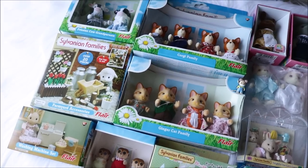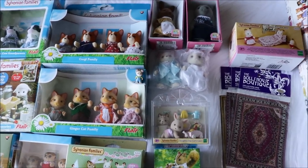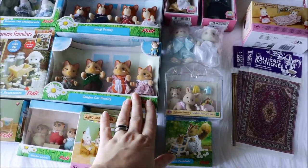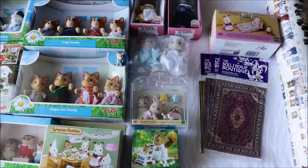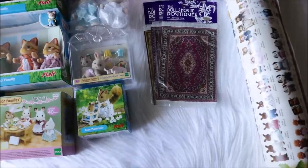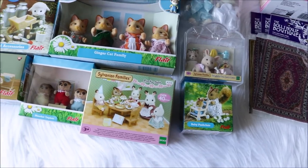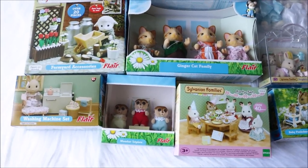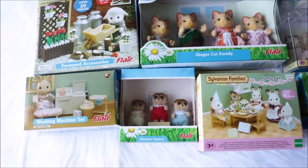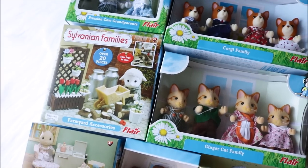I will see if I can squish it in on my table and give you an overview. So here it all is together, and I'm happy with everything I got. I was feeling like I was spending a lot of money and not getting so many things. But if you think about it, this one cost £30, it adds up quite quickly, but I'm happy with everything I got, and I do want to go back and buy more things. Not sure when I will go back to London. Maybe I will take a weekend, maybe this fall or next spring. I kind of feel bad wanting to book a trip to London just so I can go and spend money on Sylvanians, but you know, everybody has their own priorities.